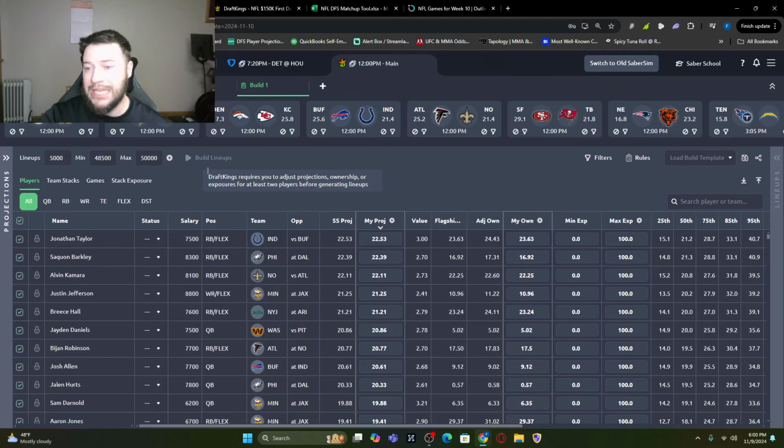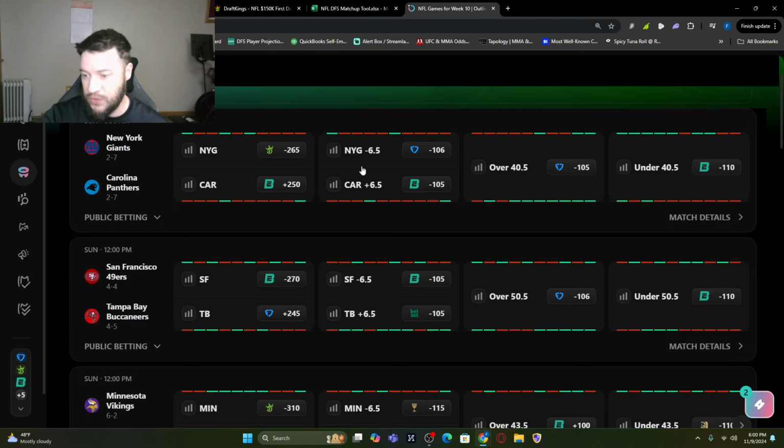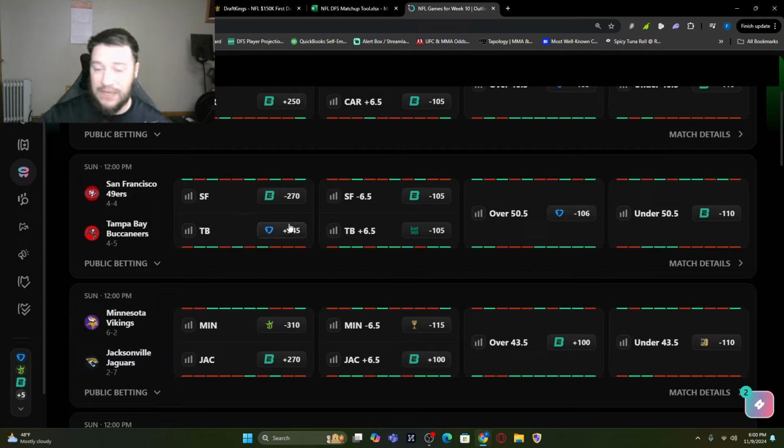So looking at the Vegas odds right now, using Outlier, we've got San Francisco versus Tampa Bay, 50.5 over-under, with San Francisco being a 6.5-point favorite. This is one that I want to watch. Obviously, we have McCaffrey back.